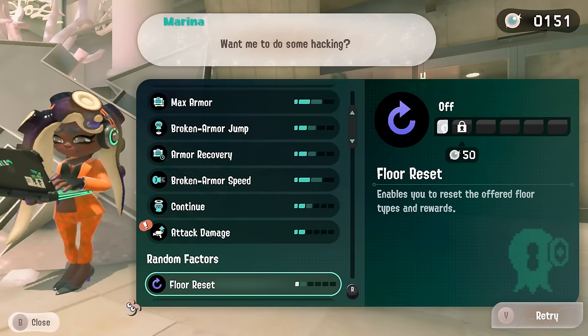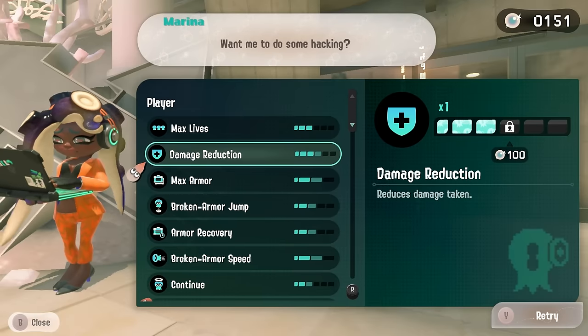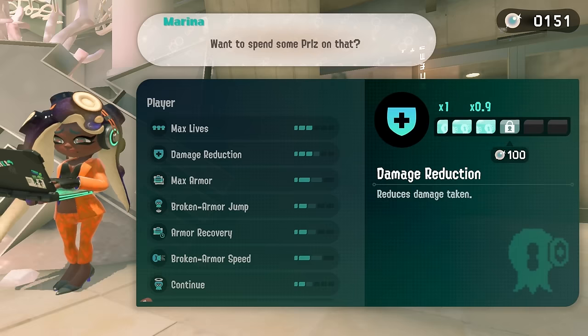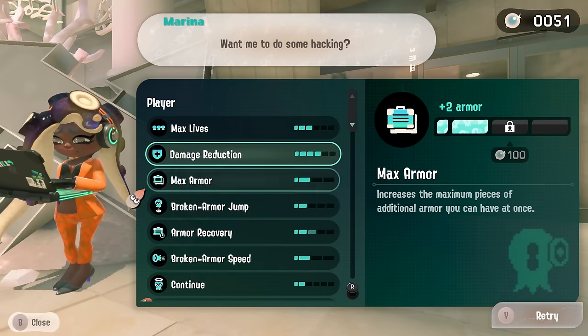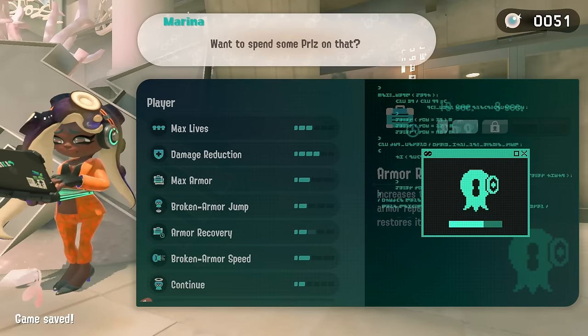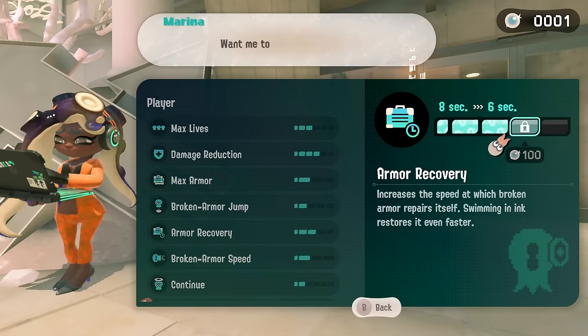Enables you to reset the offer floor, types and rewards. I don't know about that. Let's go with more damage reduction. There we go. And then anything else that's cheap, armor recovery, could go with that. And now what we're going to do is we're going to go in.